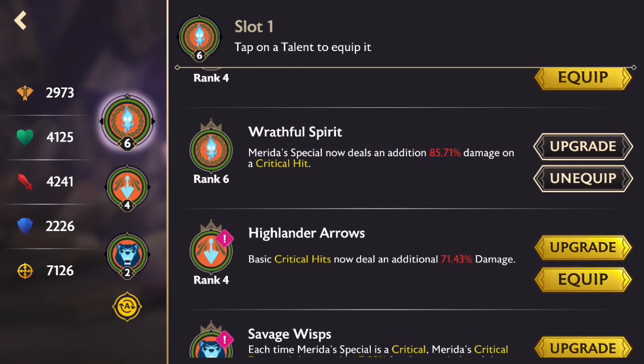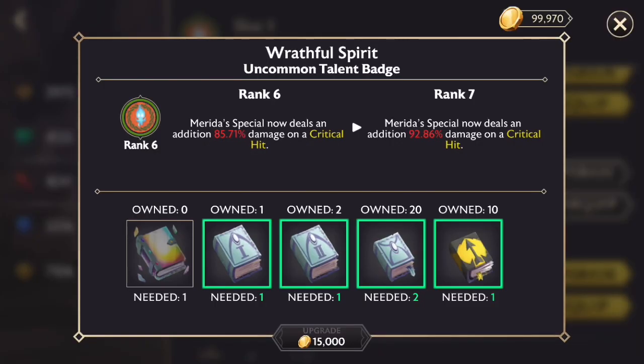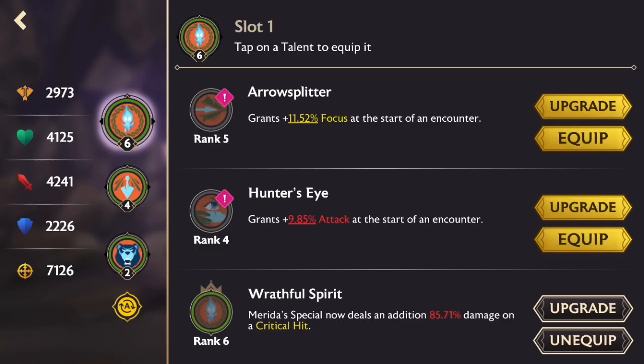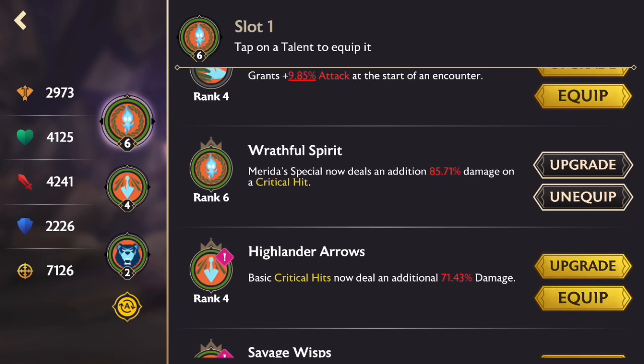I mean, her normal crits are nice, but her crits on her special ability are, for me, the most important thing. That's why I have this one as my highest talent, rank 6, which if I would take it to rank 7 is a ridiculous amount. I would actually do it, but I haven't gotten one of these books. I don't know if you can even get them, but yeah, Wrathful Spirit, you need to have that one, if I'm being honest. You also kind of need to have Highlander Arrows.